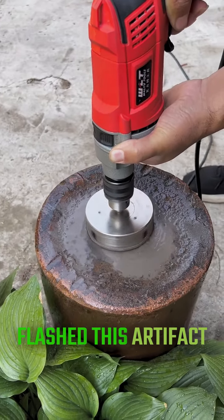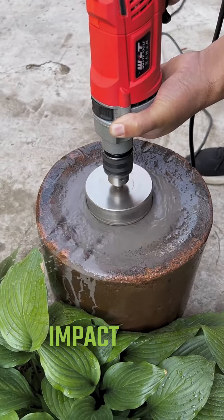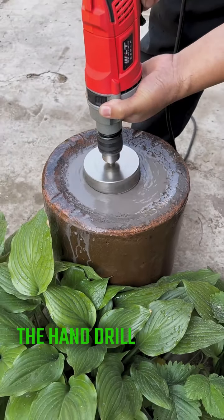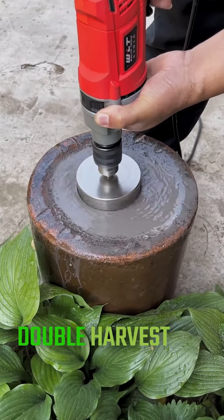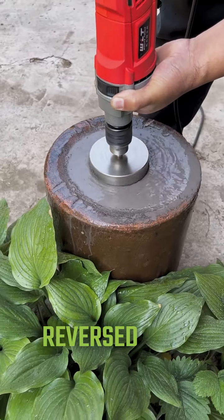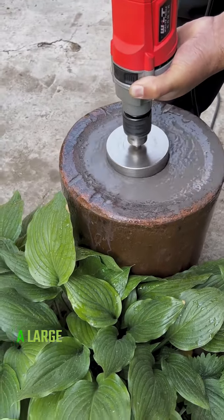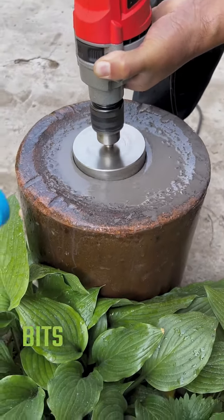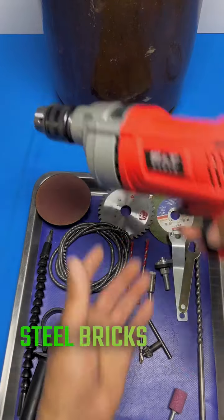This artifact is very good. It is an industrial-grade impact drill that can adjust the impact mode and hand drill mode. The drill head is steel and aluminum, with a double harvest pure copper wire high-horsepower motor. It can be adjusted to reverse, and high and low speeds can be adjusted. A large number of accessories are included, with two overload drill bits to drill tiles, cement walls, iron plates, steel plates, and gold steel bricks.